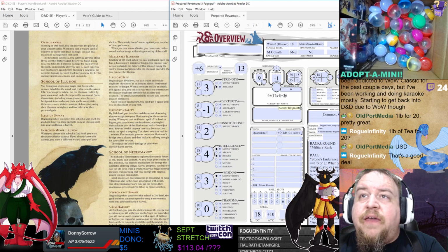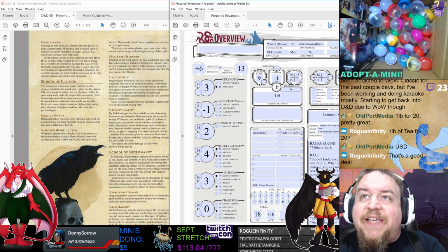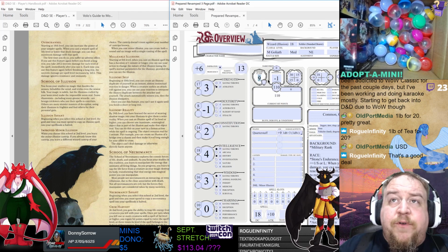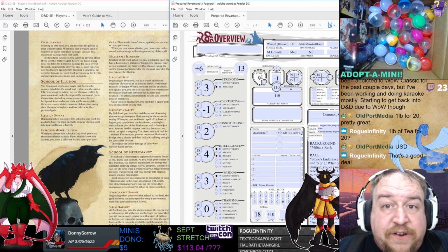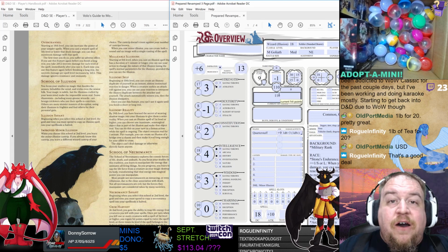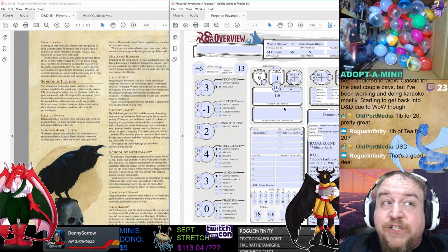Let's see, that's going to be 68. So here we have 74 plus 36. So that's 110 hit points as a wizard at level 18. Sure, we don't have a straight up good armor class, but you know what? We're a wizard. Who cares? We're a wizard with damage mitigation on our race, on our class, and damage mitigation through our illusion spells.